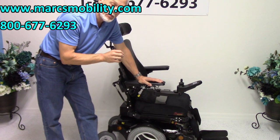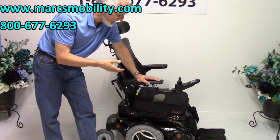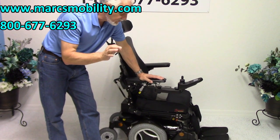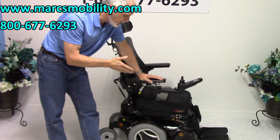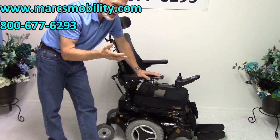This is a Permobil M300. This is an older model, but it's in new condition. We have it here because many of you have this power chair in your home, and this is the one you're used to, and you want another one. Well, here's one here. This power chair has 1 mile, so it was delivered, probably never used.